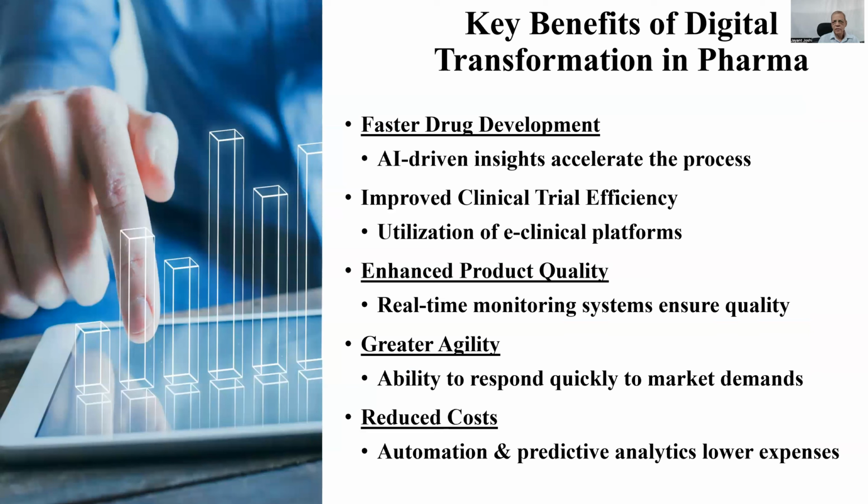So what are the key benefits you can think about when you go on adopting digital transformation in pharma? First, you will have faster drug development, because artificial intelligence will help you accelerate the process. You will have better clinical trial efficiency and better product quality. You will have more flexibility in responding to market conditions. If you supply to market faster, then you don't have to invest in keeping those stocks, which reduces your cost and improves your profitability also. So these are the various factors and benefits.